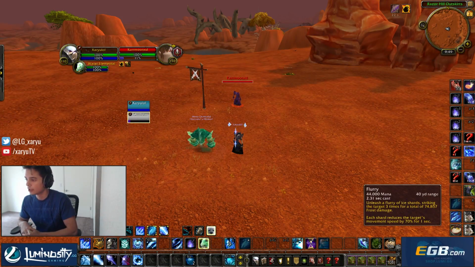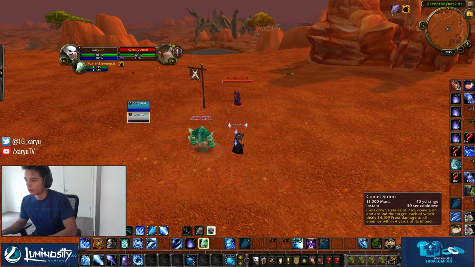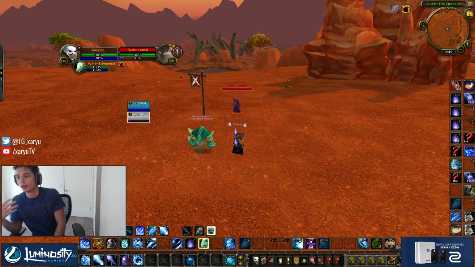Only use Flurry when you get the Flurry procs. Pretty much only use Ebon Bolt when you get kicked in Frost, and Frozen Orb and Comet Storm don't do too much damage anymore, so you're just using them as filler abilities, or to maybe get someone out of stealth, etc. That's pretty much Legion Beta Mage, guys.